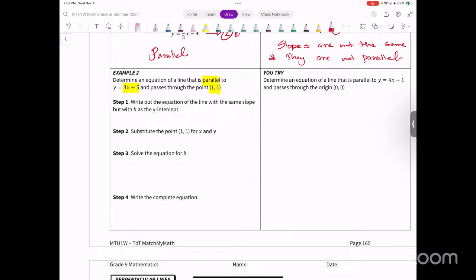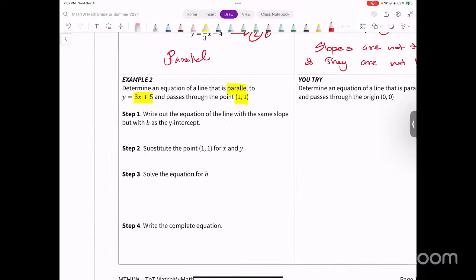So I asked, what is the slope of the new line? I'm confused. Let's go back to Shreya. What is the slope of the new line? 3x plus 1. No, I only asked what the slope of the new line will be. Pretty straightforward. When I ask that question, about the slope, there shouldn't be x, there shouldn't be y. It's simply the number I am looking for. What is the slope of the new line?